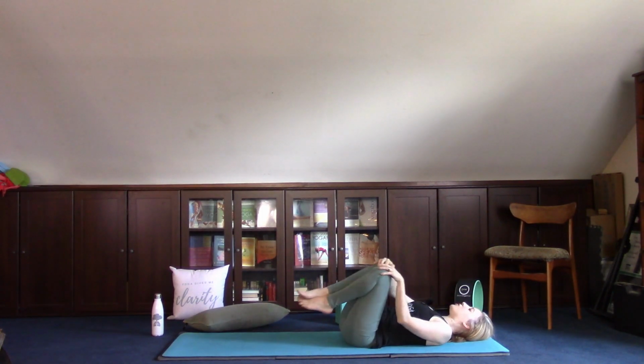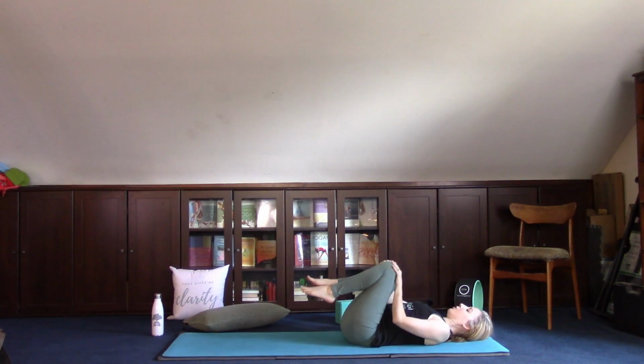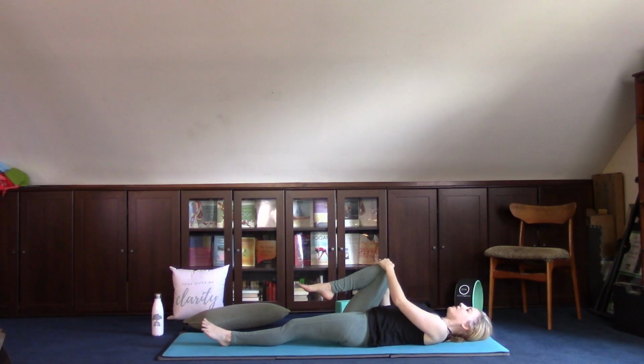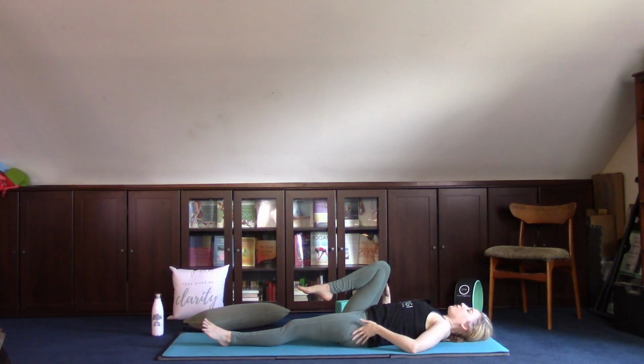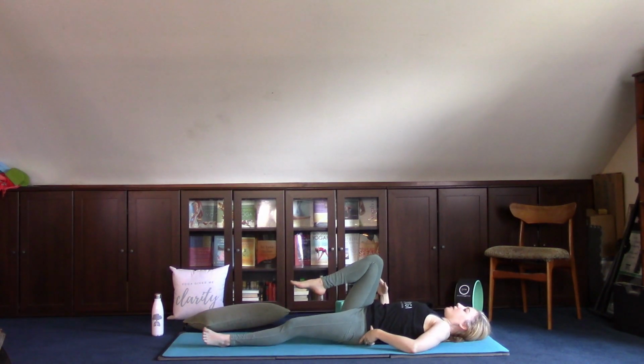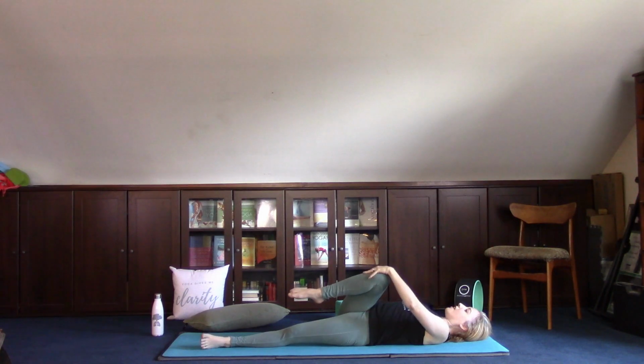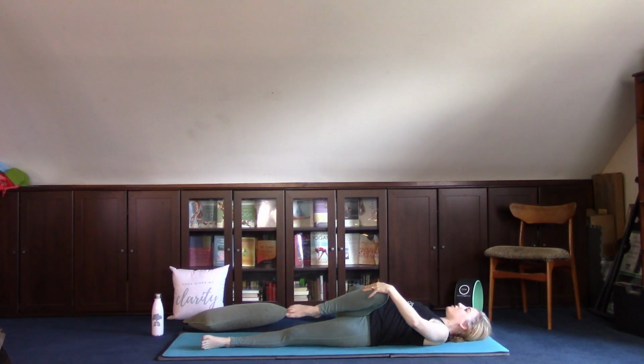And then coming into a twist, we'll lower the left leg down to the mat, taking our hands around that right knee. And then as we're focusing on our spinal alignment today, we'll shift the hips over to the right so that when we come into our twist, we can keep our spine nicely aligned, guiding that knee across the body into our twist. We can either keep the gaze up toward the sky, or we can add the twist for the neck by turning the gaze over that right hand.